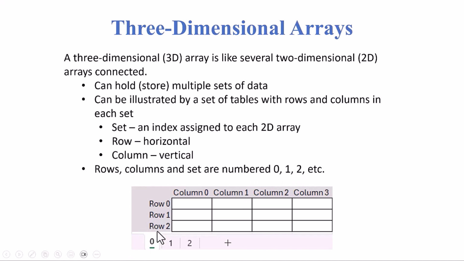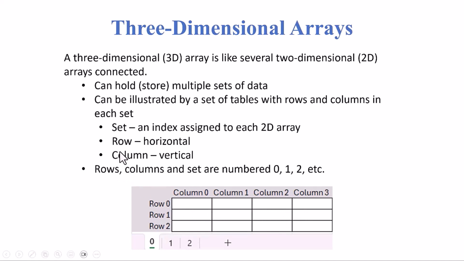If this is basically a spreadsheet where we have the 0, 1, and 2 sitting down here, we can tap on any one of these things, and a different two-dimensional array will pop up. So really, the third dimension is controlling which two-dimensional array is going to appear to us, which means we've got these 12 items here, times 3, or what is that, 36 different elements inside our three-dimensional array. Only 12 are going to show at any given time on this particular application.